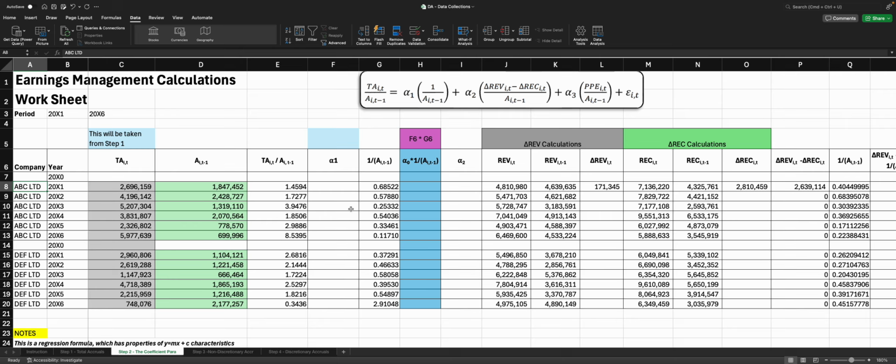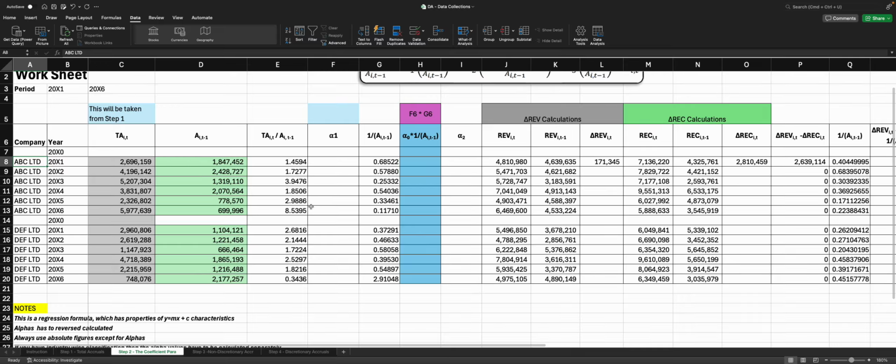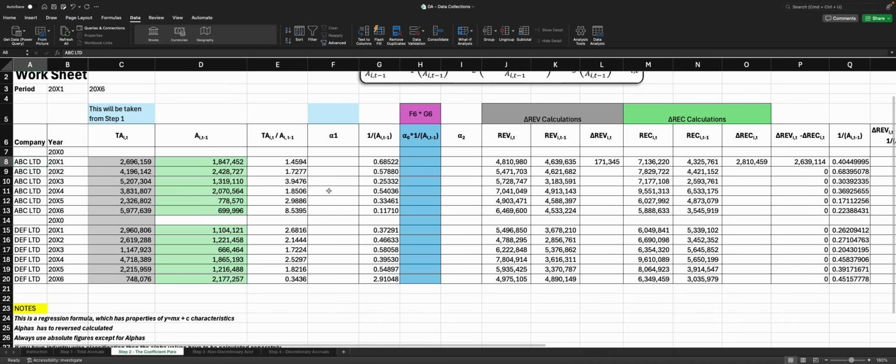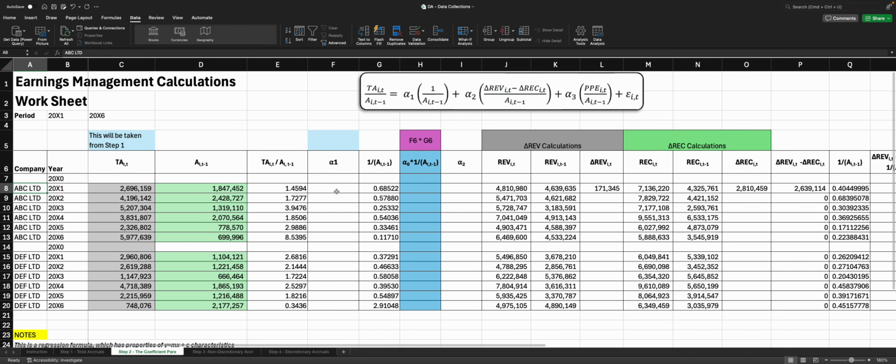If it's very complex like the multi-regressional model, you can do the alpha calculation using SPSS, but for ease of reference, I'm using an Excel sheet application, so you'll have an understanding. Alpha values have to be reverse calculated, meaning you first insert all the figures in, then you calculate backwards. Always use absolute figures except for alphas. So alphas, if it shows negative, let it be.